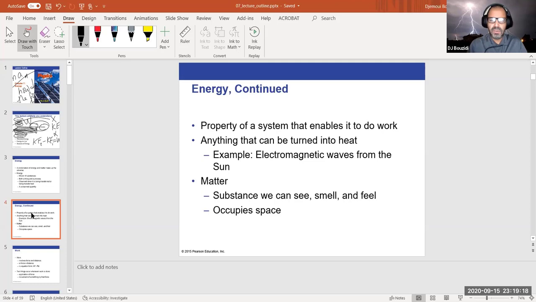So that's the difference between matter and energy in this case, okay? Energy can be converted to work, or you can get heat out of it. Heat, for example, you can do work with it. Think about the old heat engines, and I think steam engines still run in some places too, okay? They use heat. As a matter of fact, the car engine uses heat too, okay?